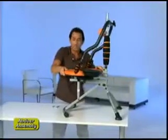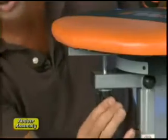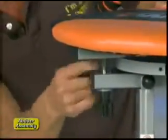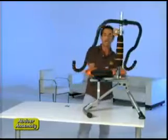So what this does, it prevents the swivel seat from swiveling, but to engage the swivel seat, simply pull down on this knob, give it a quarter turn, and now it frees the bolt from locking the mechanism in, and now you're free to pivot 180 degrees from side to side.